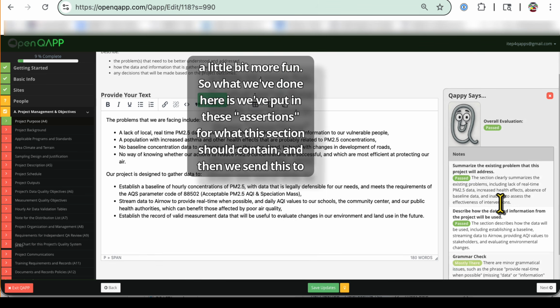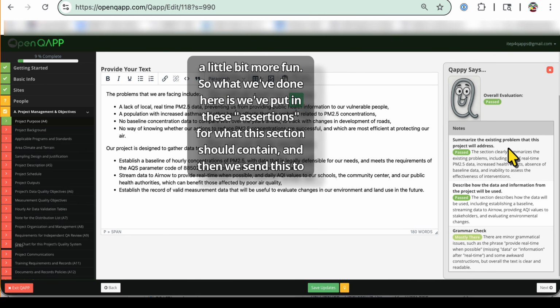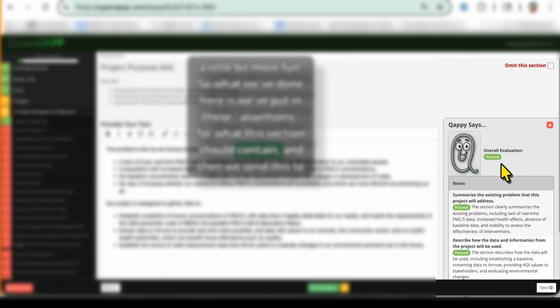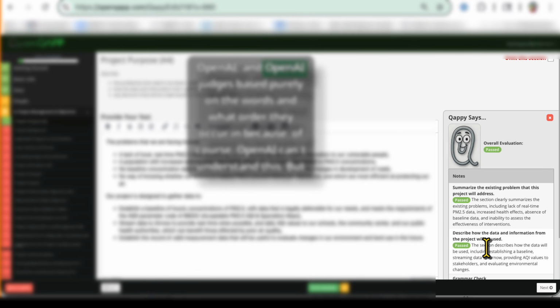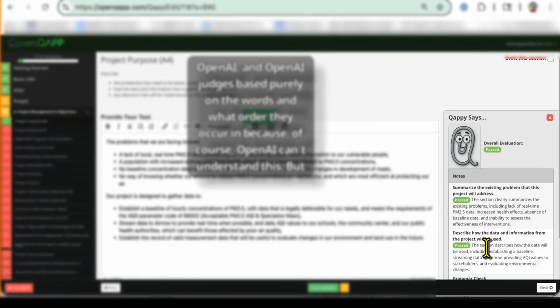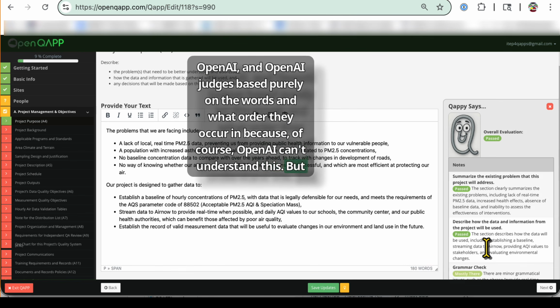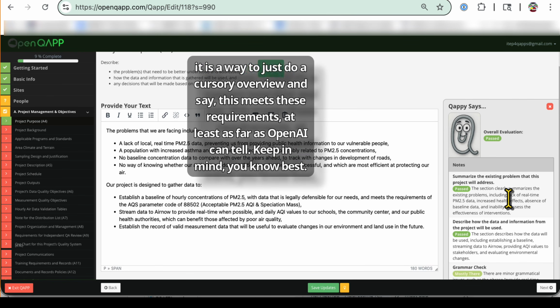So what we've done here is we've put in these assertions for what this section should contain, and then we send this to OpenAI, and OpenAI judges based purely on the words and what order they occur in, because of course OpenAI can't understand this. But it is a way to just do a cursory overview and say, this meets these requirements, at least as far as OpenAI can tell.